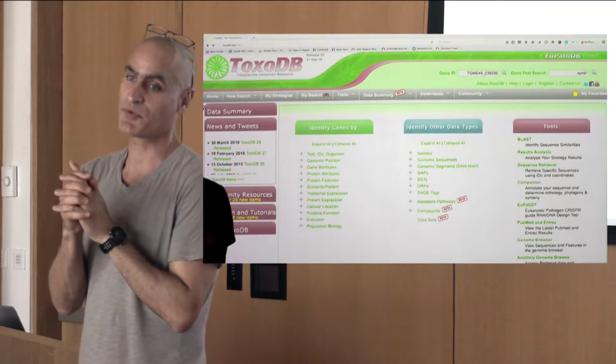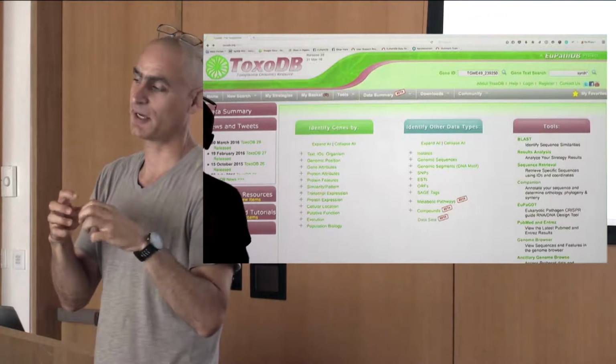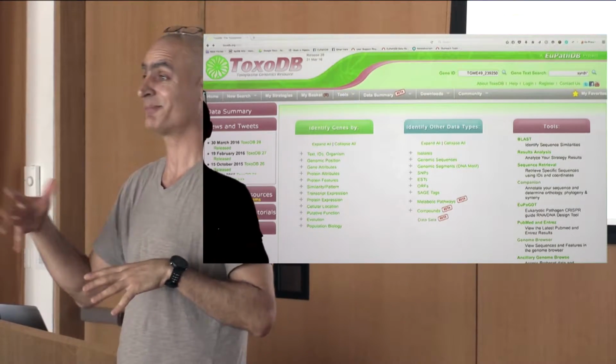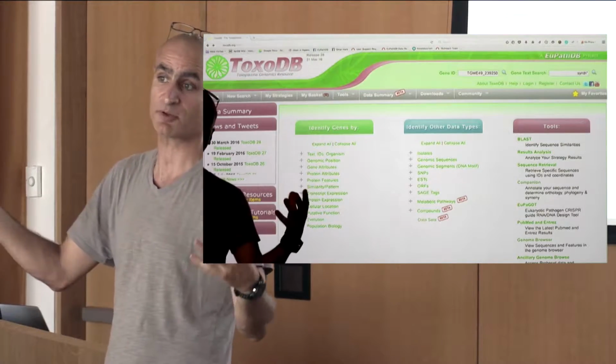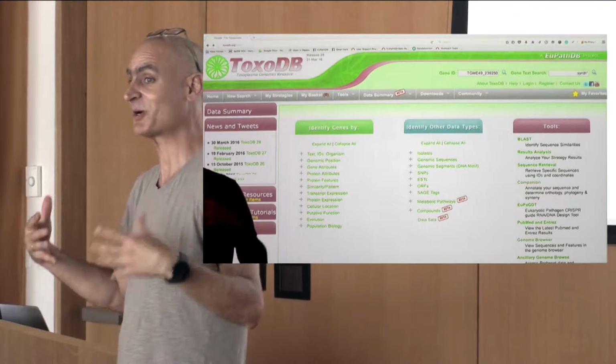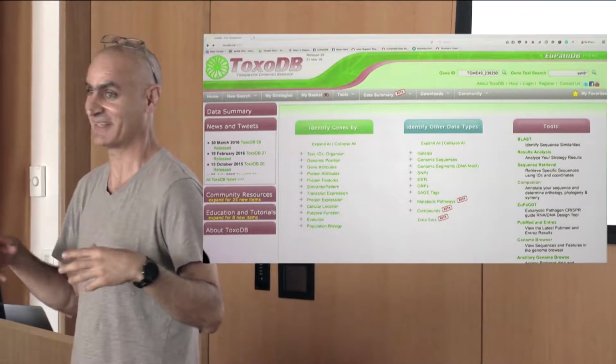So Toxoplasma is a really interesting parasite. One reason is that it infects such a large number of people. In some parts of the world, like France, for example, or Indonesia, up to 80% of the population is infected. You're a carrier of that parasite. It is living in you, okay?